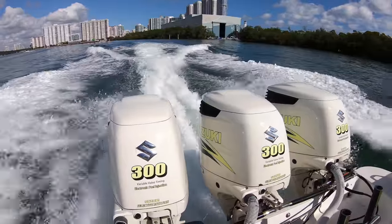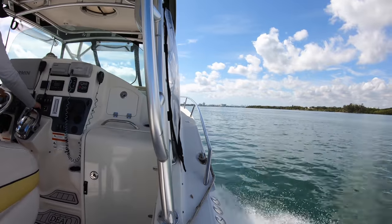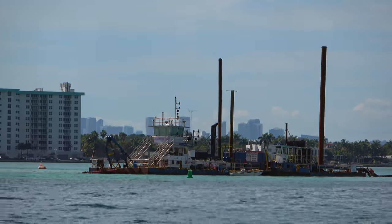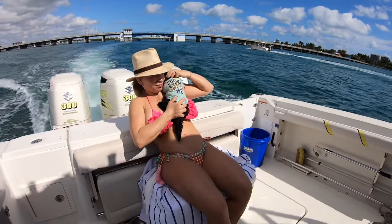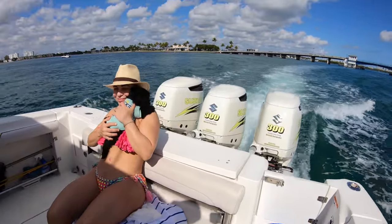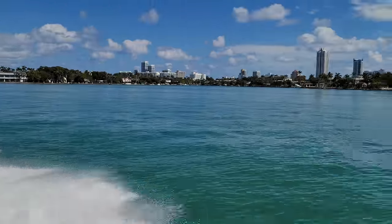And like you saw, we took out the big hydro and headed towards Haulover Sandbar, where we found the big deadly machine killing the sandbar, the big dredger. And it was kind of early, so there weren't that many boaters there, so we decided to keep going down south. And you also notice that we got a stowaway on the boat today. No, it wasn't Obida, it's our last puppy. We're getting him used to the boat because they're trying to con me into keeping him. But I guess it's okay because he's too cute.